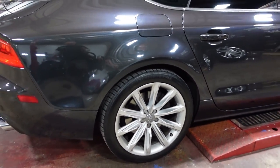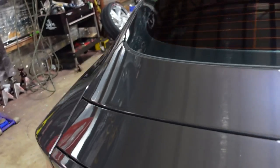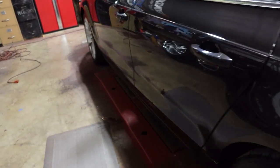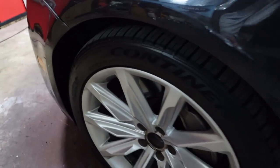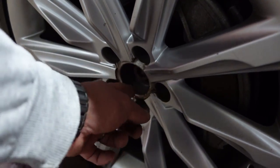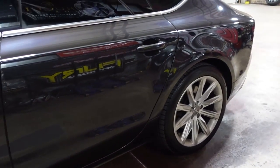All right. These are real hard to get off. It kind of looks like a lock on there, but it has a cover that covers all the lug nuts, and there's a special tool that you pull out with. Usually nobody has those, but we'll get them off and see how it goes.